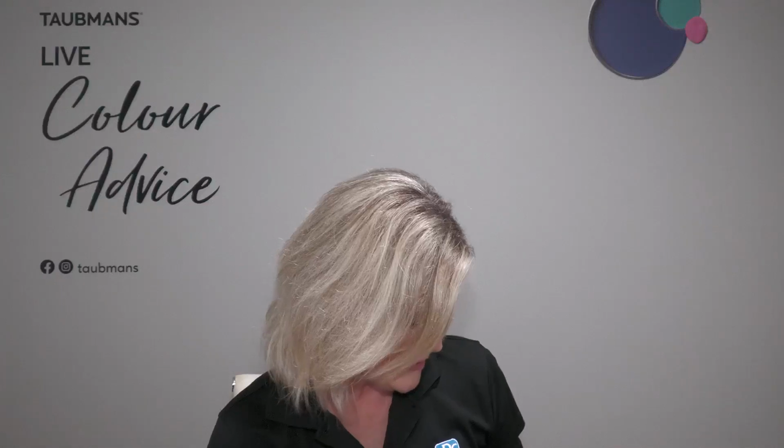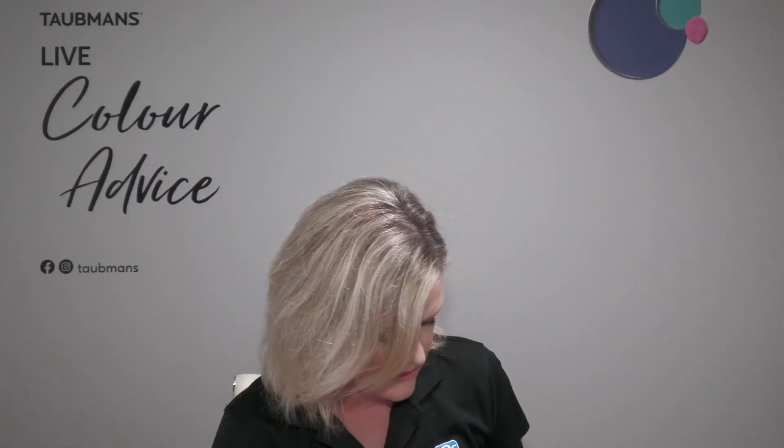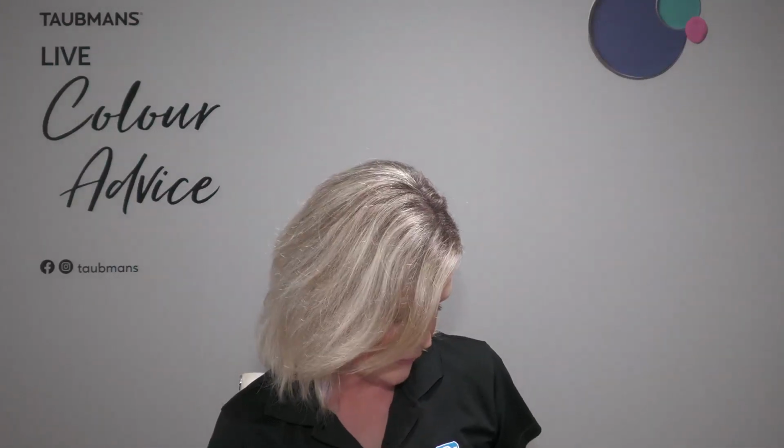So Taubmans Lunar Rock, or if you want something that's a little bit darker but still tonally correct, the next colour down is called Flint Smoke. So I'd also look at those two. Have a look at those. I'm happy to pop something into the feed when we finish streaming and send you a link that you can have a look at. And certainly I hope that helps. If not, I was looking at Cradle White. Yes, Dover White windows. Cradle White. So Cradle White, Christy's very light.